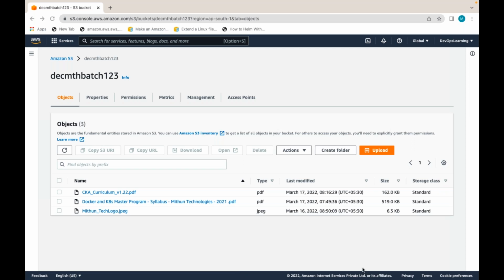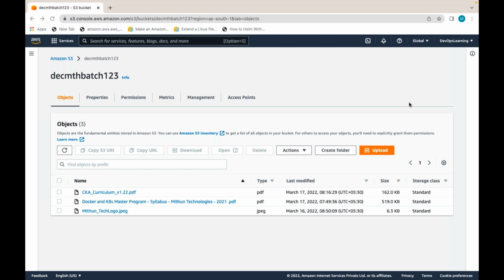Will S3 maintain both the versions of the file by default? Will it maintain the new version as well as the old version of the file? By default, no. By default, versioning is not enabled, so it is not maintaining both versions.